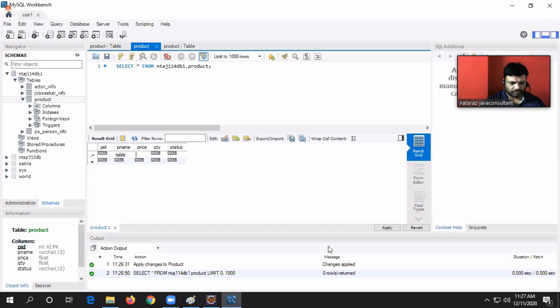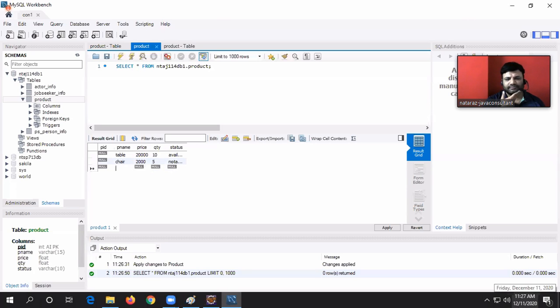Table, price 20,000, quantity 10, status available. Chair, price 2000, quantity 5, status not available.